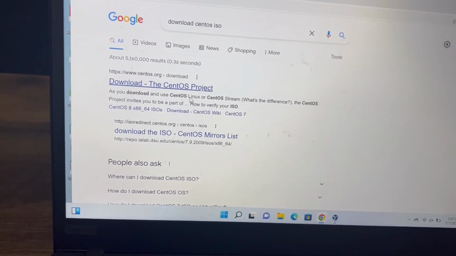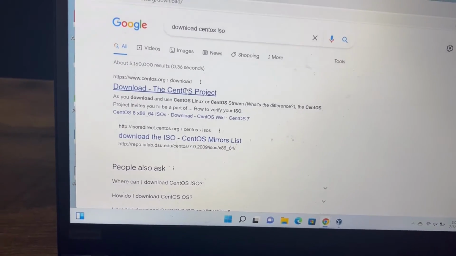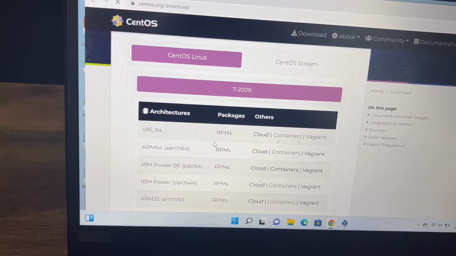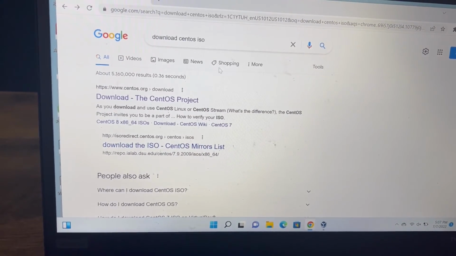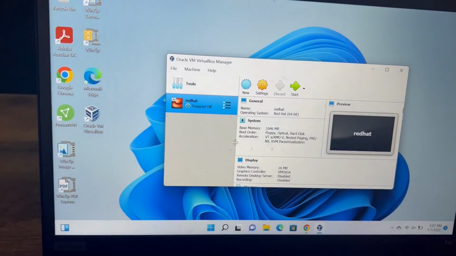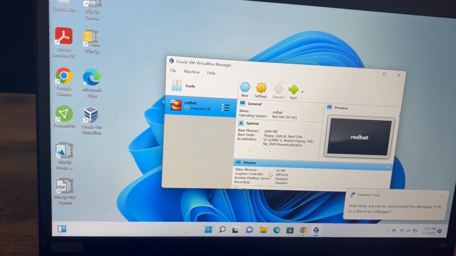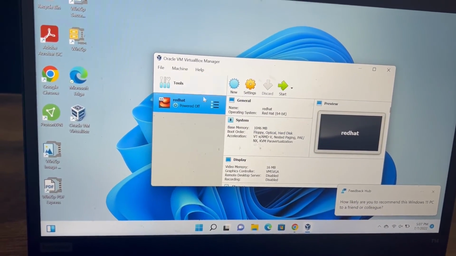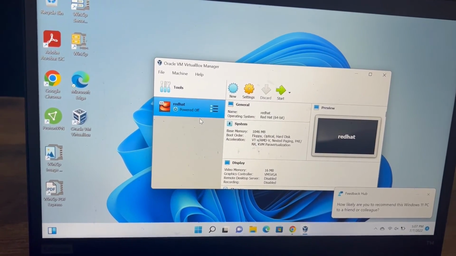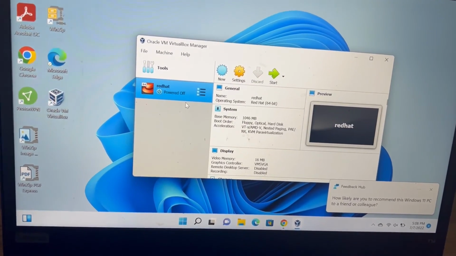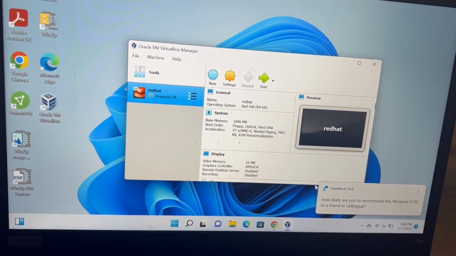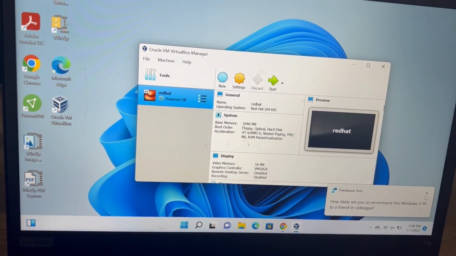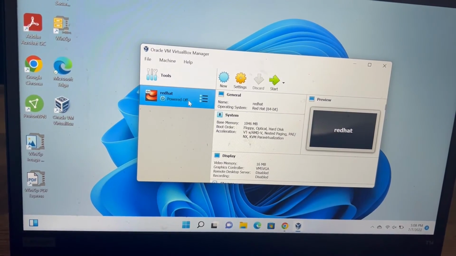It will give you options to download the ISO image. Without the ISO image, you cannot install the operating system virtually. So you always have to get the ISO image. Without the ISO image, it will not work.